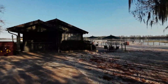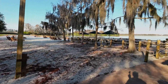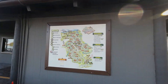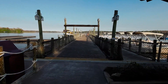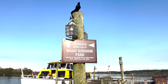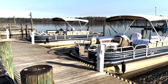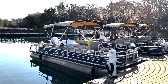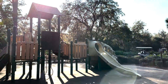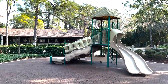Here you go — Fort Marina, recreation and boat rentals. Got a little beach off on this side. Check out the map: 750 acres. It's a huge property. There's the boat that'll take you over to Magic Kingdom. On this side you've got boats you can rent and take out for fishing. As we head back toward the golf cart, you've got the playground for the kids — lots of slides and swings, a really fun area.